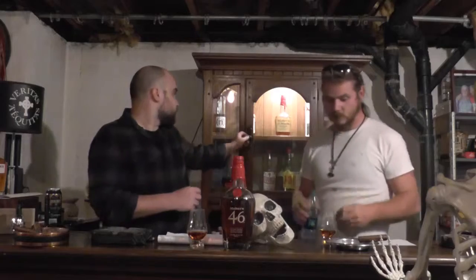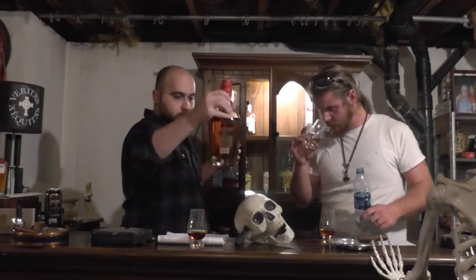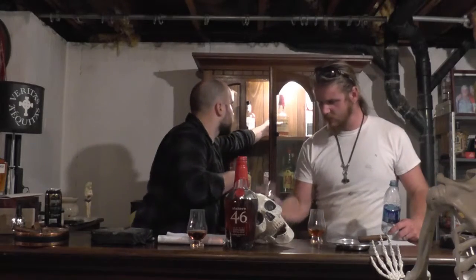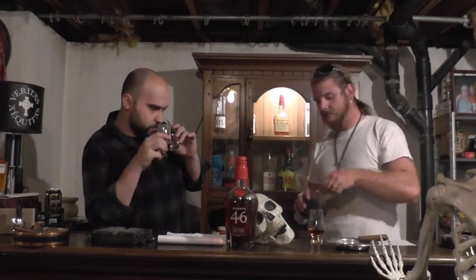The nose could not be much more different than it is. Oh, man. Wow. Is this the regular? Yeah. It's a lot sweeter smelling. Well, 2%. The 46? Or the regular? The regular. Let's see what this did with a couple drops of water. I don't know whose water this was, but it was in the back, so... I get a much more sugary, caramelized sweetness that makes me think of a caramel apple on that one, which is normal for a bourbon. But on this one, I get that weird plum note that just really throws me. The one good thing I could say about Henry McKenna was I got banana out of it, and I've never pulled that out of another bourbon.